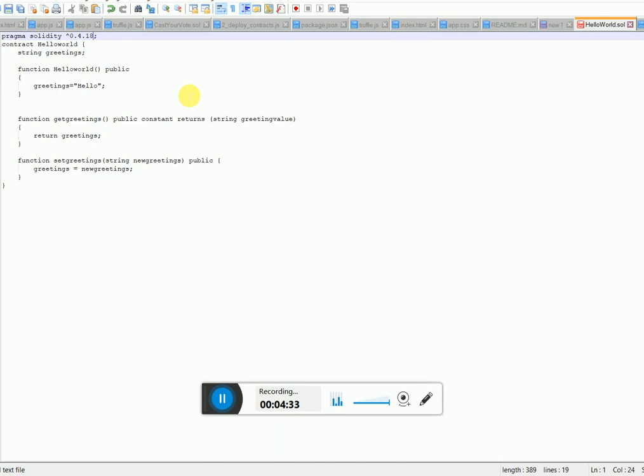In my local, I have installed Solidity version 0.4.18, so I'm giving the same Solidity version here. Very simple, I'm going to save it.